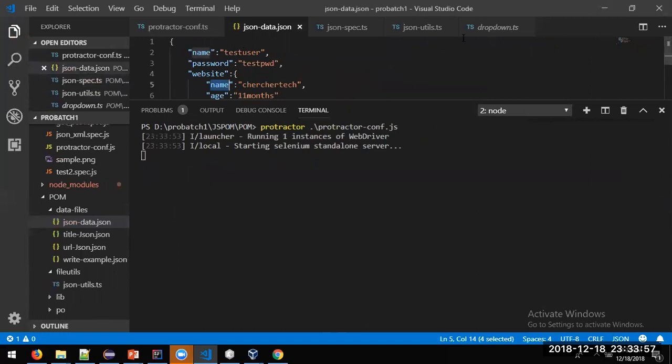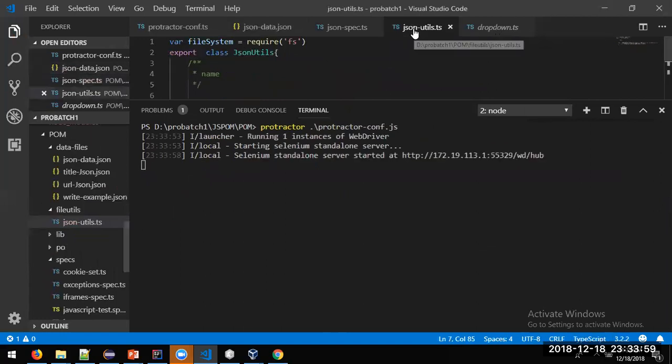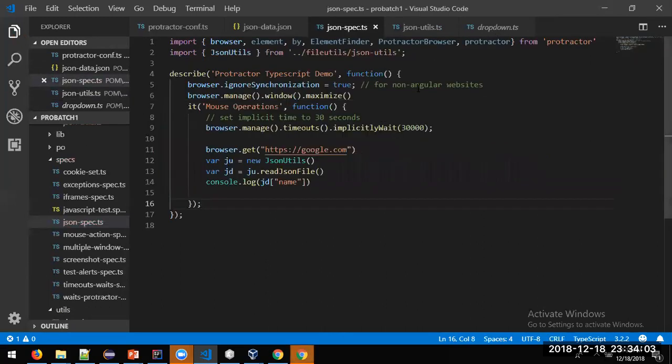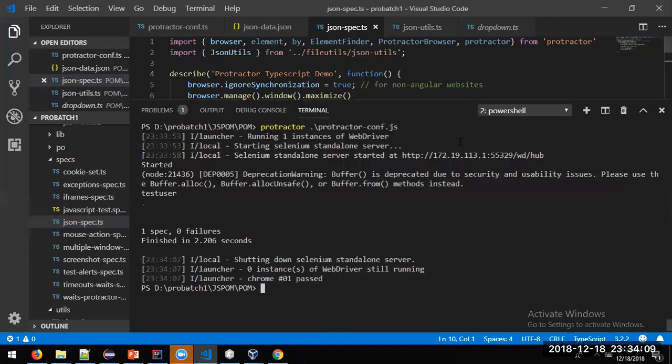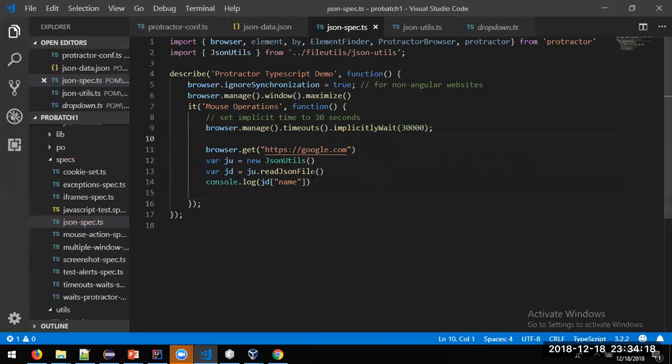Name is test user. Okay, it printed test user. Here you can see, right? So this is one way where the total object returns a particular value.